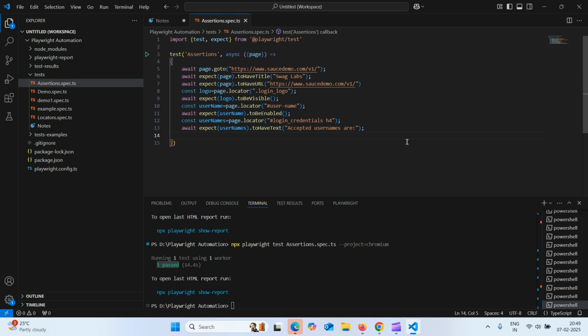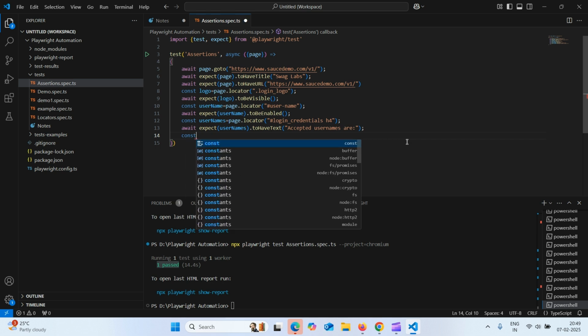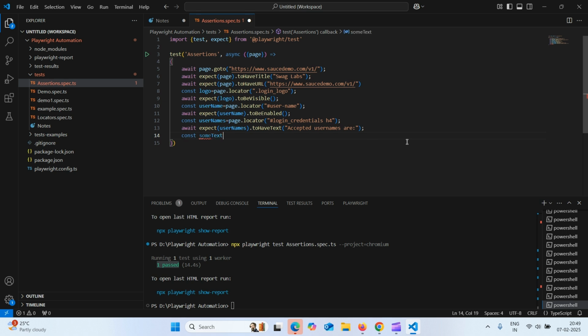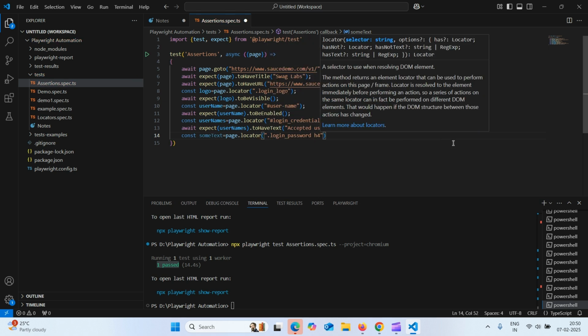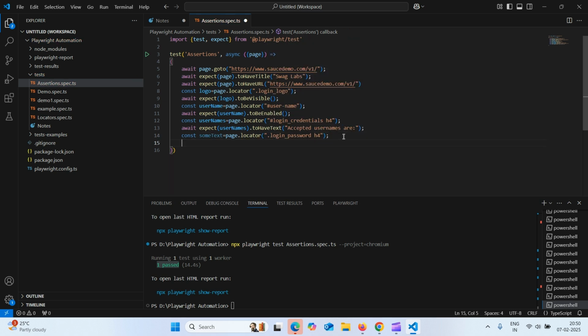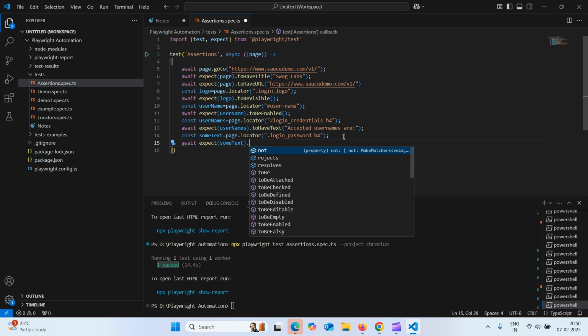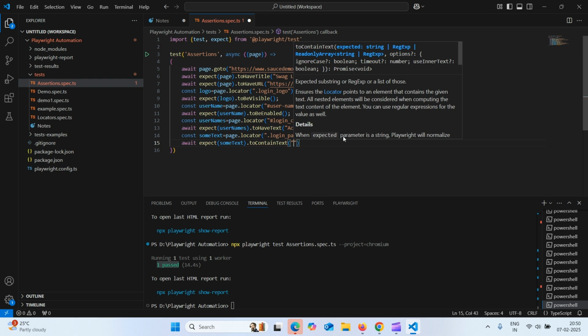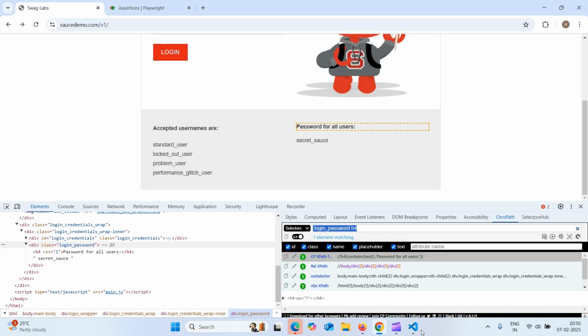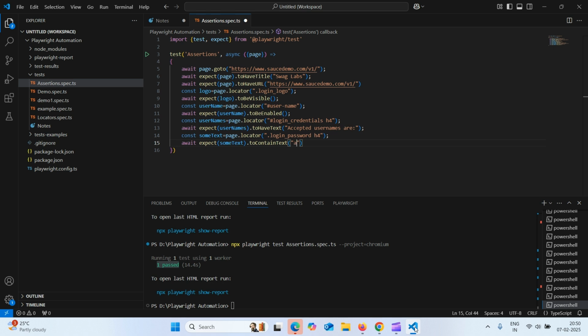Now we'll keep it in a variable, const someText is equal to page.locator. This is the locator. Now let us validate. Await expect, we are expecting this someText toContainText. What text? It should contain the word all.